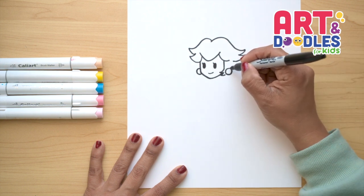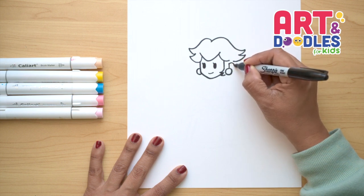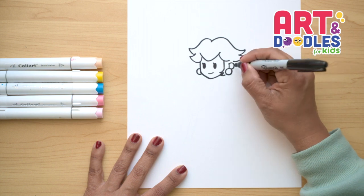On top of the earring, we're going to draw one ear. So we're going to go a line, and then a half a circle, and inside we're going to do a little line.